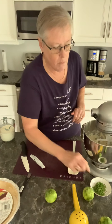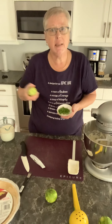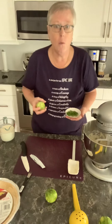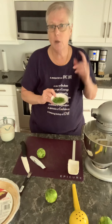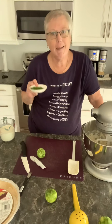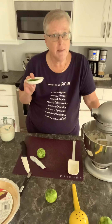It also calls for the zest and the juice of a lime. I happen to have fresh limes here because I like slices of lemons or limes in my ice water — I tend to drink more water that way. But you don't have to have fresh; you can always use lime juice from the bottle. Anytime I'm doing anything lemon or lime, if it says one I'm making it two, because I always like the extra punch of citrus — but that's entirely up to you.